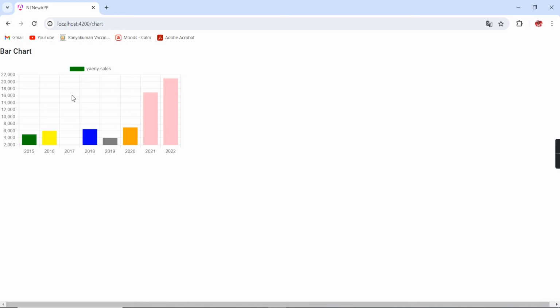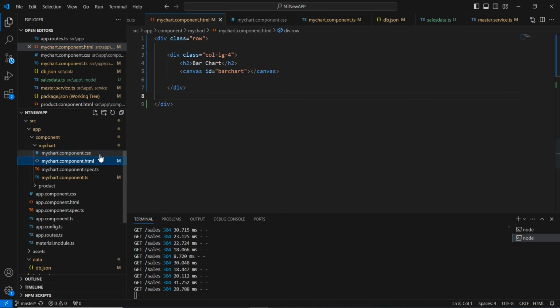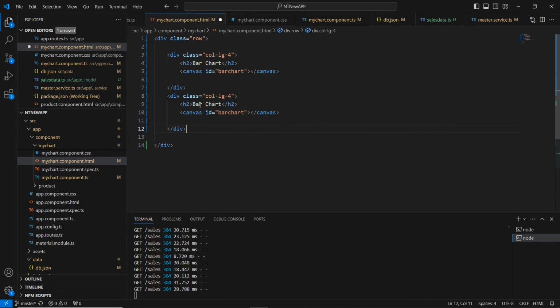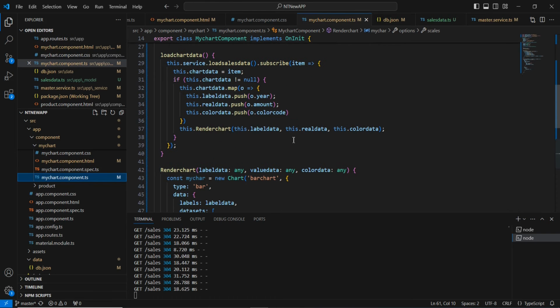So next let me move on this pie chart. Okay, for the pie chart also, let me have one section. The ID should be pie chart. Okay, and we can customize this function.